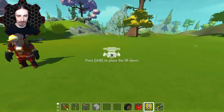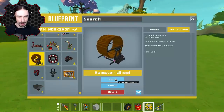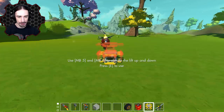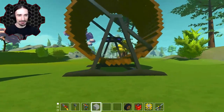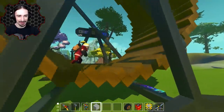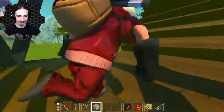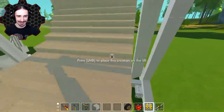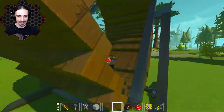So I got a very special one-wheel themed creation. This is by Legger House, and this is called Hamster Wheel. Oh, that's big. Yep. Oh, yes! It's just a hamster wheel. Yes! I'm on the wrong side. I'm so fast! And you just run in it just like a hamster. And that's the one wheel theme.